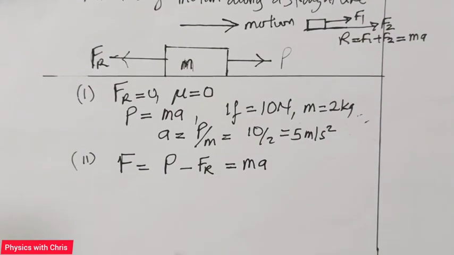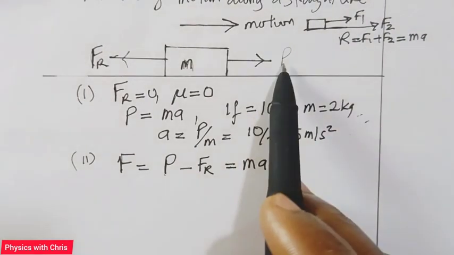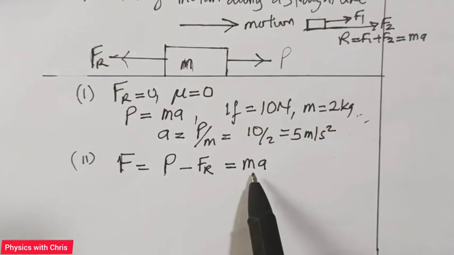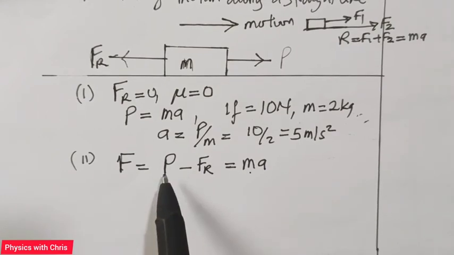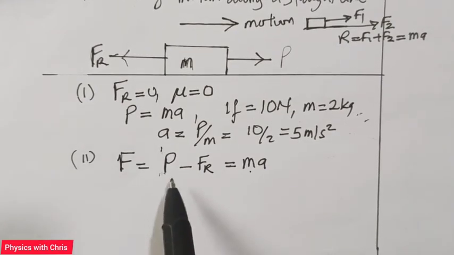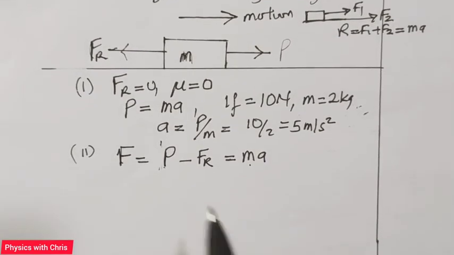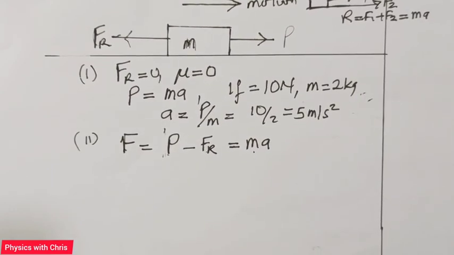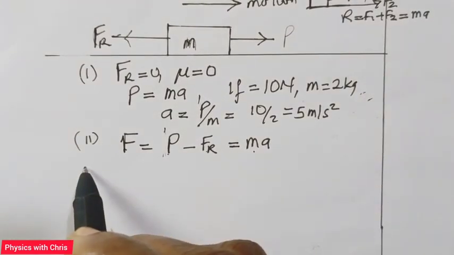So from this equation, we can see that F equals the difference between force P and force Fr, which is the frictional force. F is also equal to mass times acceleration, so we can say that P minus Fr is equal to ma. You see that now? It depends on what you are given. That will tell how to apply this equation. Let's look at some cases.